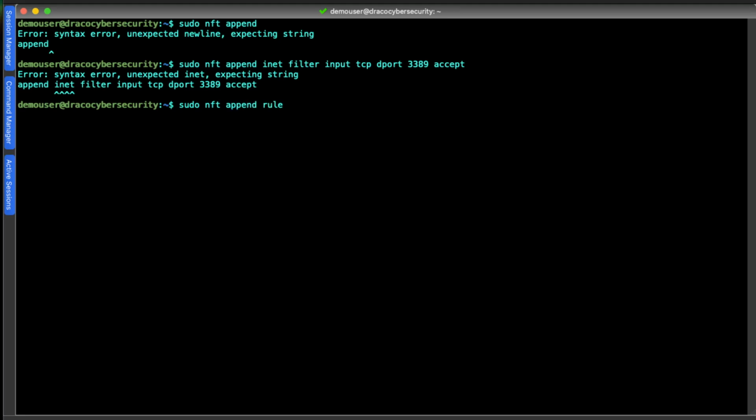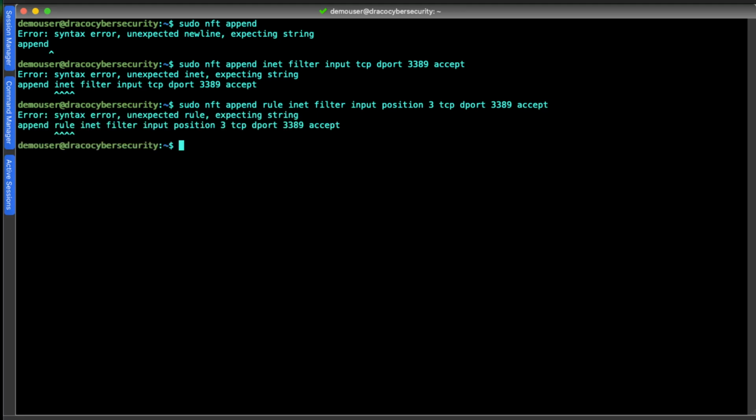I've forgotten the rules. Inet filter is the table, into the input chain, and then we want to add it into position 3, I believe, and then tcp destination port 3389, and then we want to accept that incoming connection.